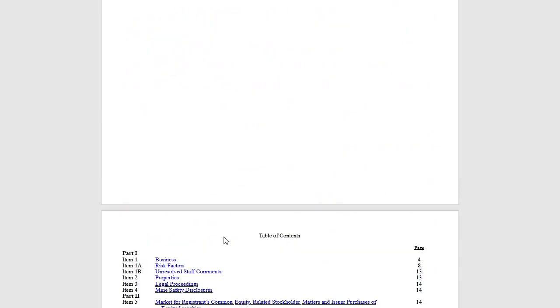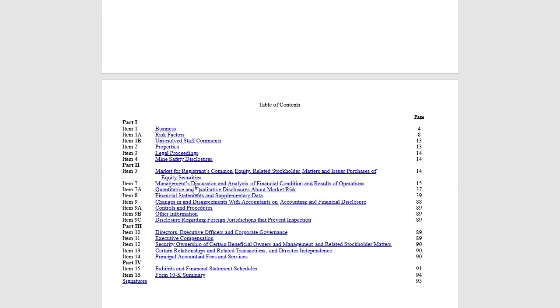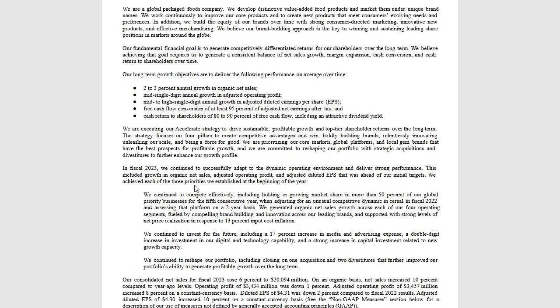Usually item number 7 is going to be management's discussion and analysis of financial condition and results of operation. And what this will offer is what they call in the business color on the results. Explain what happened, give you details on why sales grew 5.8% last year, why operating profit reduced last year. Often there will be a lot of boilerplate, though if it's your first time looking at it, it's useful to understand how the company thinks about itself and how they think about their strategy going forward, the management team. But also it will give you details on why things happened the way they did, which you're going to find in other places as well, and which will be important too. You can't just stop at the numbers. You start there and then understand what's going on.